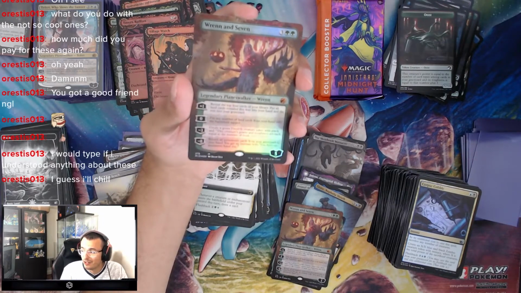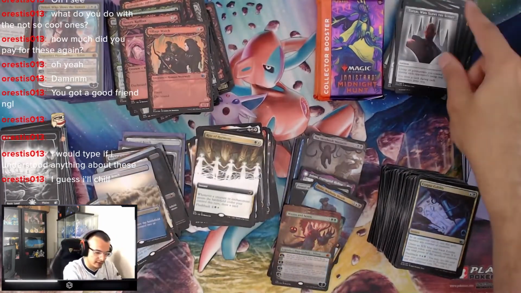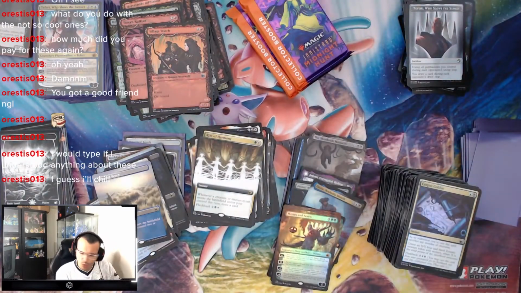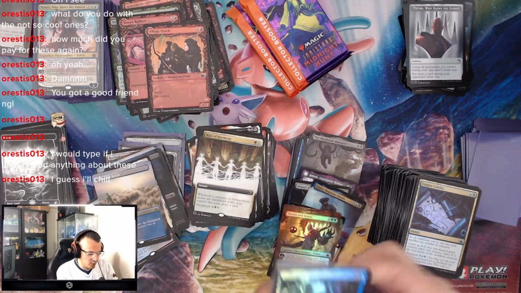Now, what would be better if we pulled an extended Teferi out of this box? That would be like the best box. Like the best. This would be like the best box of all time. Ooh. I pulled the right box, man. Ooh.